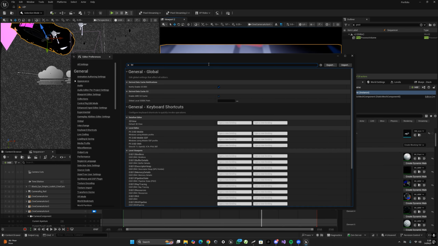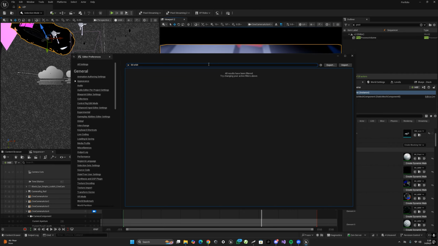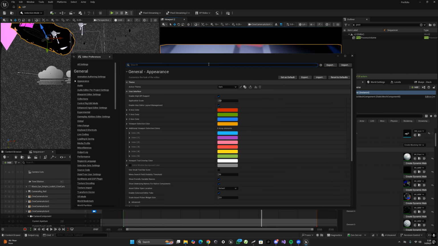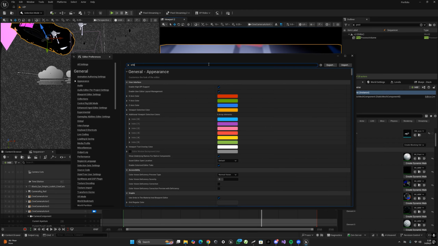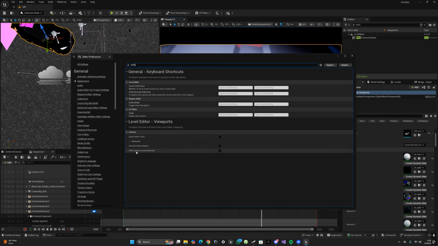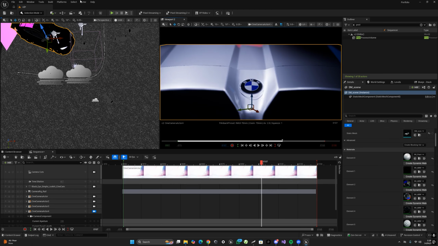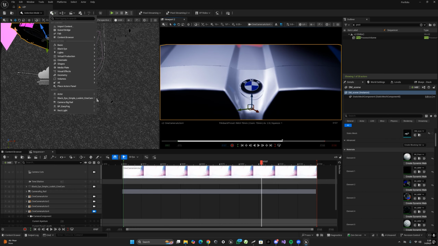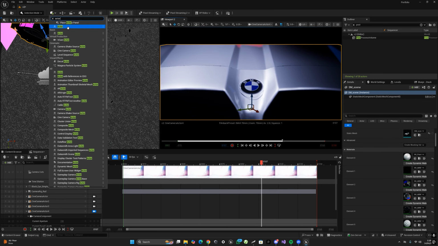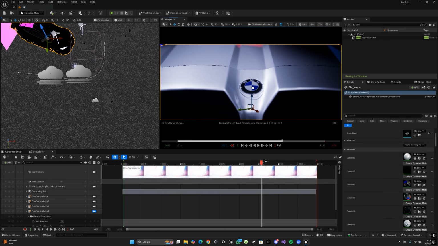They call it 3D orbit. Oh, I could even type orbit. And orbit camera around selection. This helps you have a simple pan around a selected object in your map.